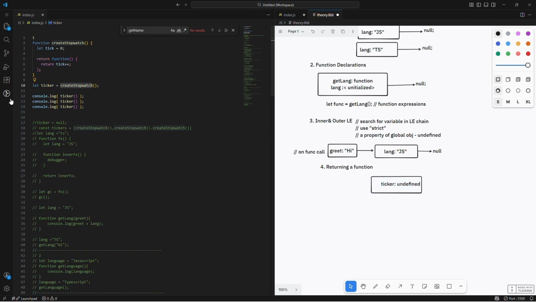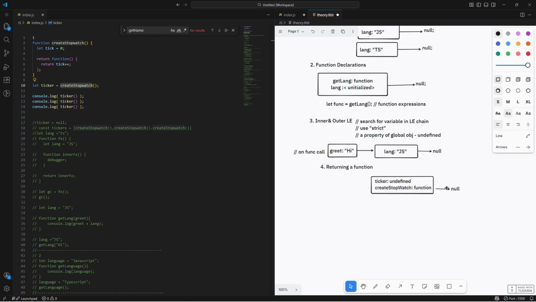Now let's go to line number 12. So this is our global, and what else does global have? It has a variable ticker, and function declarations are hoisted. With that definition, you will have a function createStopwatch, and it says it is a function.